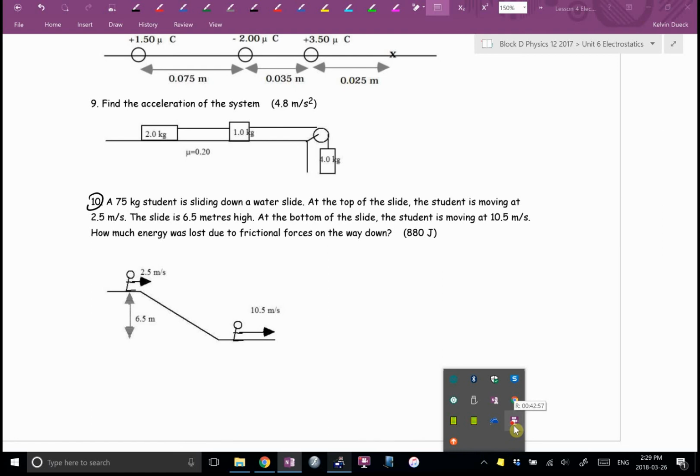Nine would also be forces review. We'll get there as we get towards the end of the year. I've been telling you that there's lots of energy stored in these.